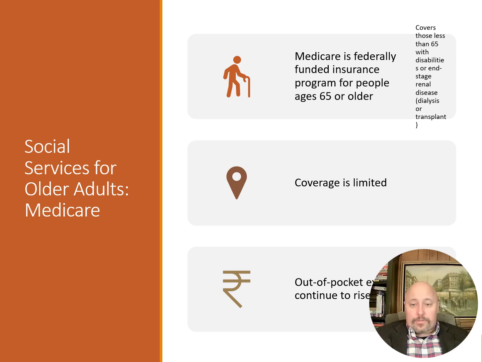It's funded through payroll taxes, so available to everyone through the government for free. Part B partially covers outpatient care, physicians or primary care providers' services, home health care, and some preventative services such as mammograms as well. It has a monthly premium and annual deductible, and is optional. Part C, the Medicare Advantage plans, are offered by private companies approved by Medicare, and it provides Part A and Part B benefits. Finally, Part D provides a prescription drug benefit.